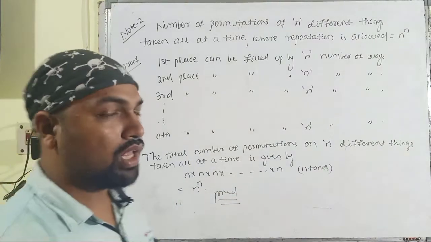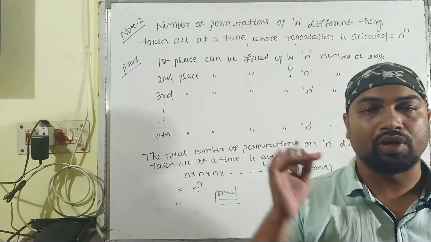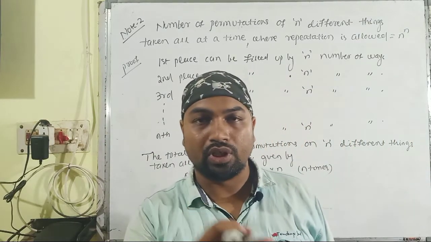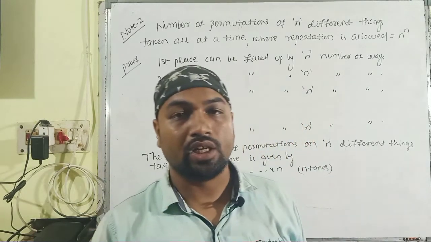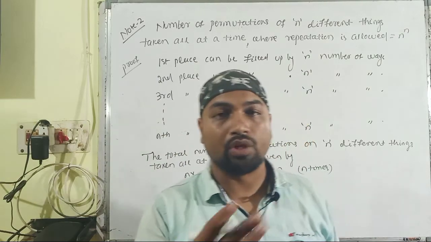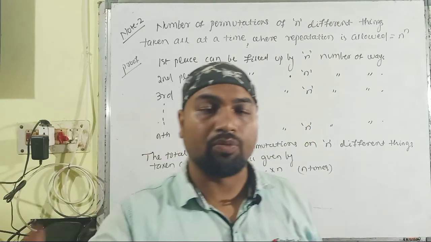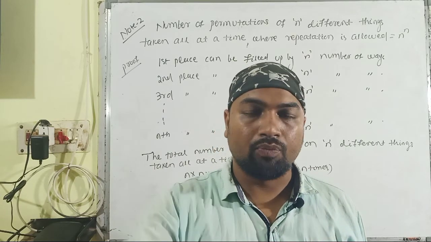So in this particular topic, we have just started the topic of permutation, and we have seen the definition, then the notation, then the order of appearance, then we have seen the 4 different important theorems and some of the basic corollaries based upon the theorems. In the next topic, we will see the permutation topic again.